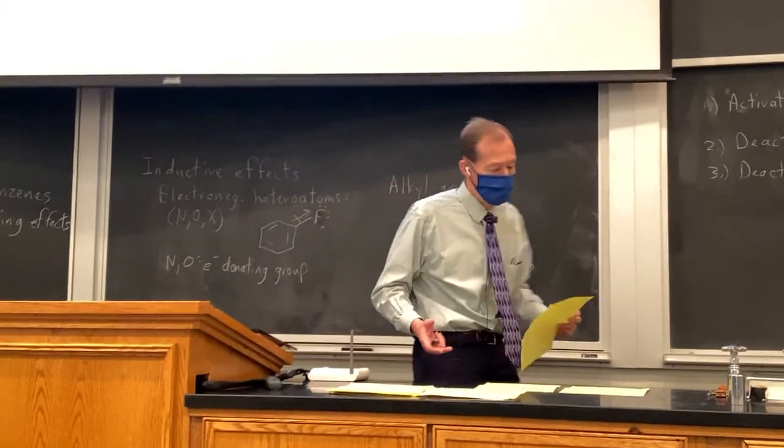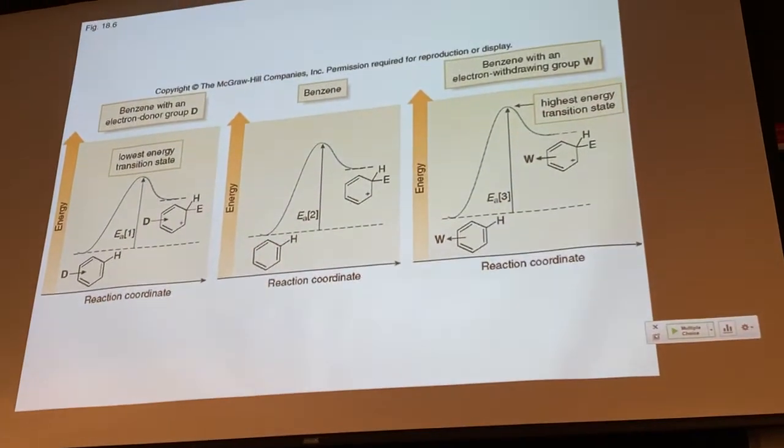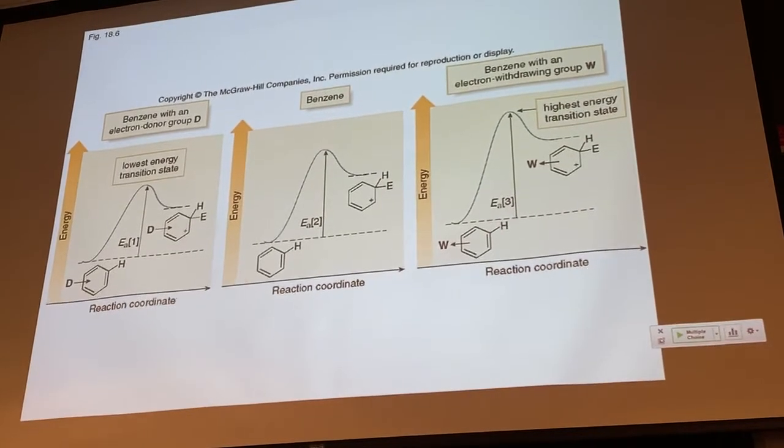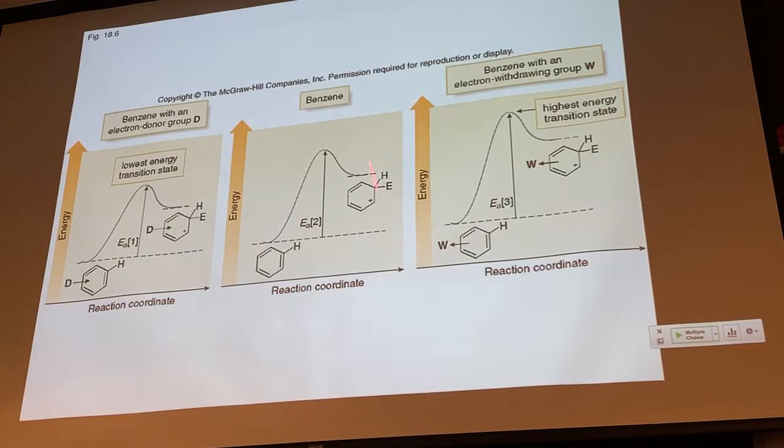So we can look at these diagrams here, and we can see three of these rate determining steps of electrophilic aromatic substitutions. We got benzene here in the middle, generating this resonance stabilized cation. We've only drawn one of the three resonance structures, but we could draw the other two. On the left, we have the reaction with an electron donating group attached to our benzene ring. And we recognize that an electron donating group is going to stabilize the carbocation, either by resonance, induction, or both, lower its energy, and therefore lower the energy of the transition state. So we'll have a lower activation energy for this step than we will for this step. So that shows us why electron-rich benzenes are going to react faster in electrophilic aromatic substitutions than benzene itself.